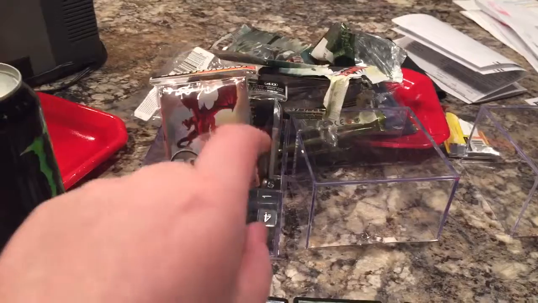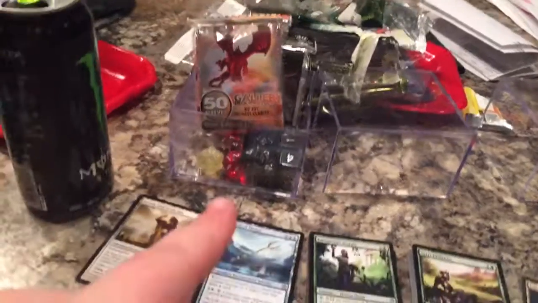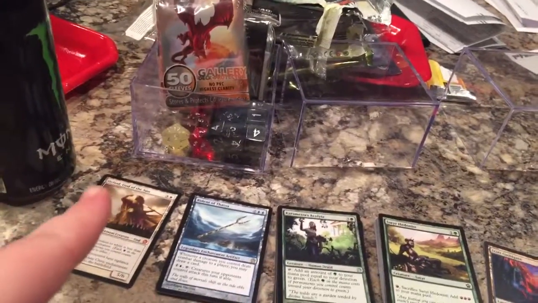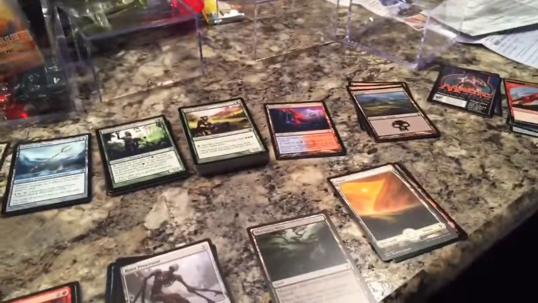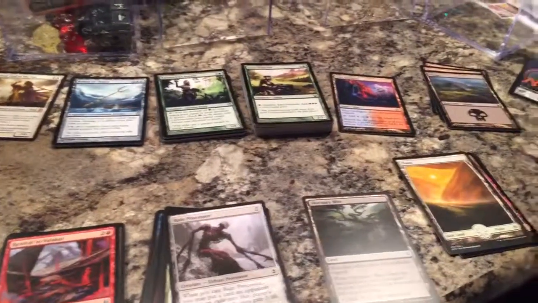So just to recap, we got all this: 2 sets of sleeves, 8 black dice, 4 twenty-sided dice. We got a mythic, a whole bunch of rares, a whole bunch of uncommons, a whole bunch of commons, some different kinds of lands. We got a couple of tokens from those. We got 2 decks to go into, which I sadly have to recharge my phone for because I didn't charge it the first time. So when I get back to you guys, I'll be in my room and we'll be going over the 2 decks I got.